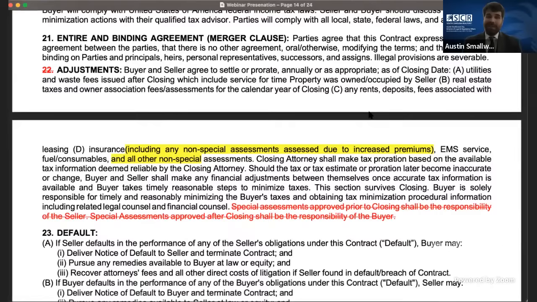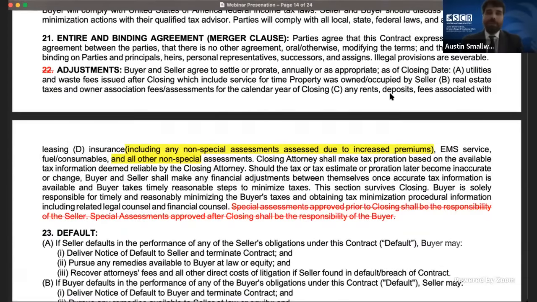Now, if they call it a special insurance assessment, now we go back to paragraph 6 and that amount of money. So D would just be for any amount due to an increased premium. And we clarified in there any non-special assessments and removed the current verbiage we have in there about special assessments. So when you see stuff about insurance, really look for that word special. If it's a special assessment, we can handle that in paragraph 6. Non-special assessment, it's going to be prorated in paragraph 22.